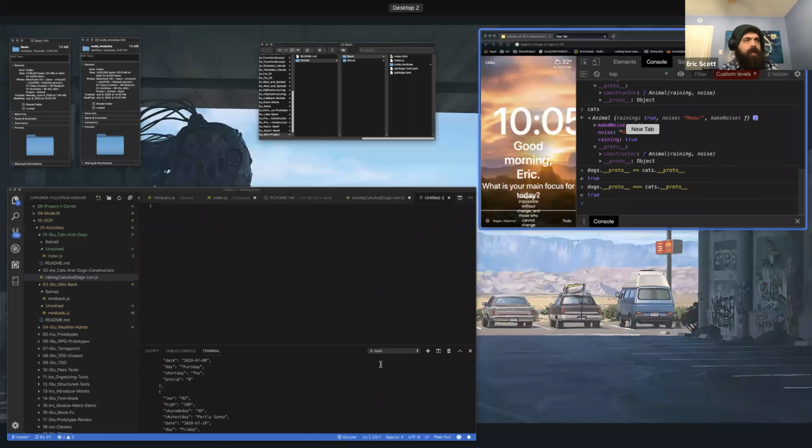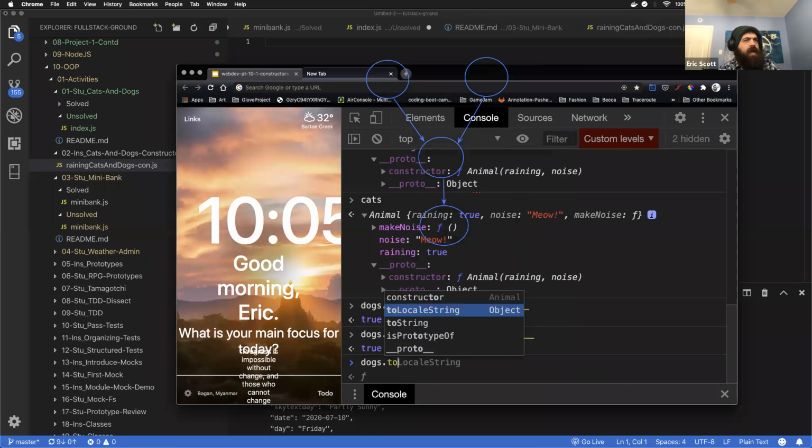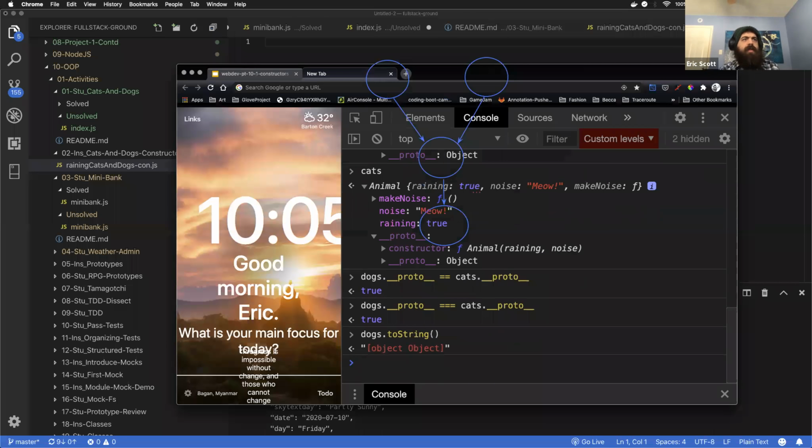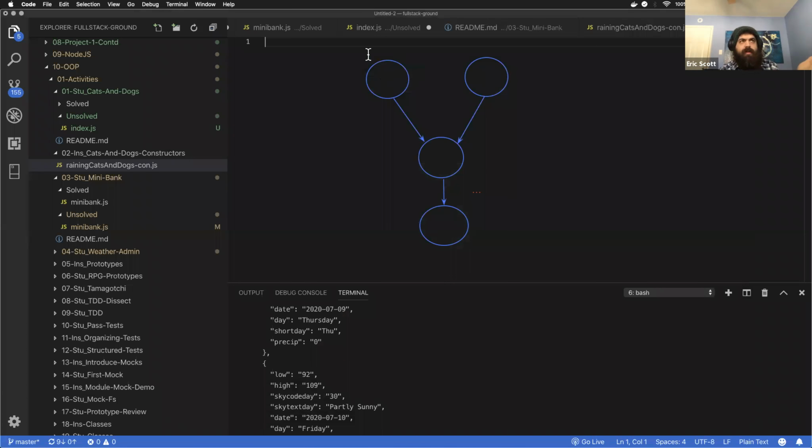So if I say dogs.toString, it'll say [object Object]. That's the default object response. And so it came in here and it said, oh, I'm going to check on dog. Does this dog object have a toString method? No. Let me go check its prototype. Does object have a toString method? Yes, and it's the default one, and that's the one we use.